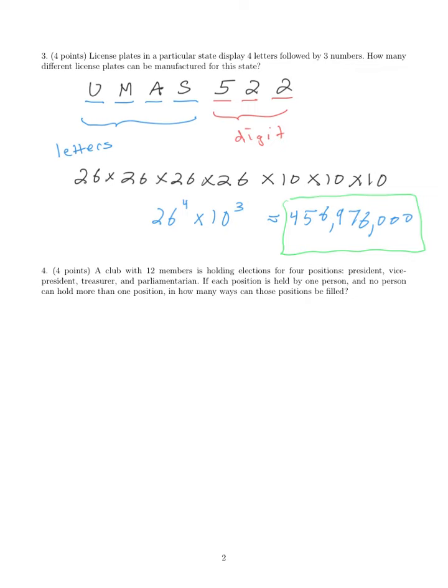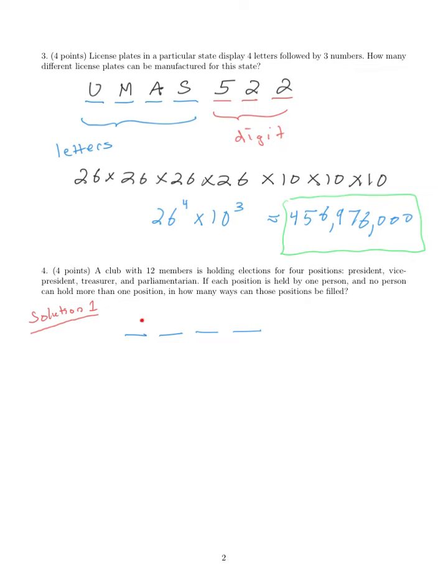There's a couple of ways this could be solved. So I'll do solution 1 and then solution 2. These will be similar. I think solution 1 will be more intuitive. The way I look at this is we are filling 4 positions. So using a diagram like this, you could put 4 spaces in a row. So 1, 2, 3, 4. And we'll use the multiplication principle. We'll figure out how many people could go in for president, then vice president, treasurer, and then the parliamentarian.